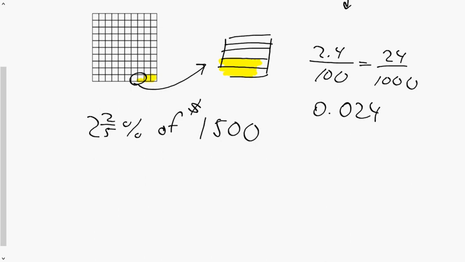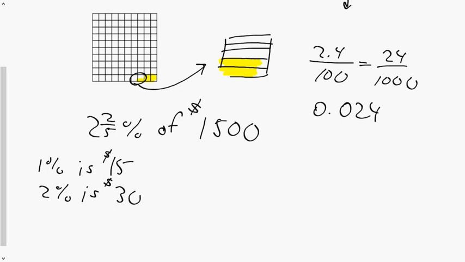And we learned how to do it 2 different ways, right, Gavin? We know how to do it mentally. Do you remember how to get 1% of a number? Move the decimal twice. So what would 1% be of $1,500? If you moved it 2 spots, it'd be $15. What would 2% be? You double it. It's $30.